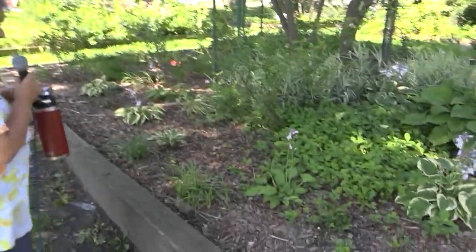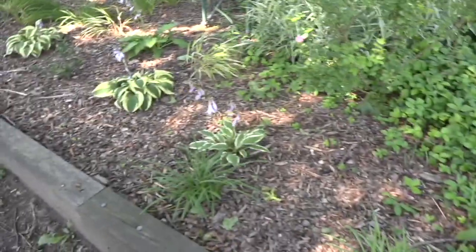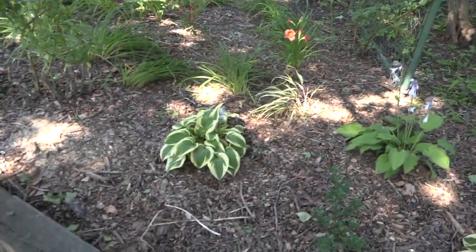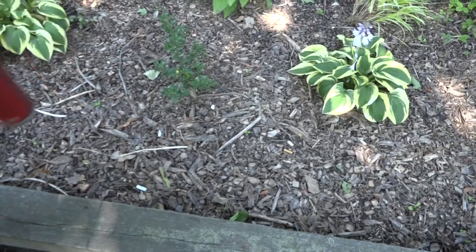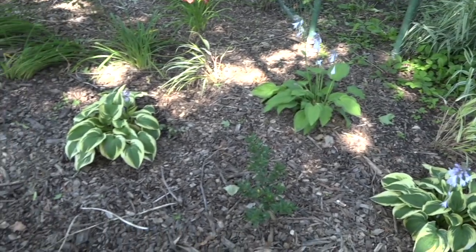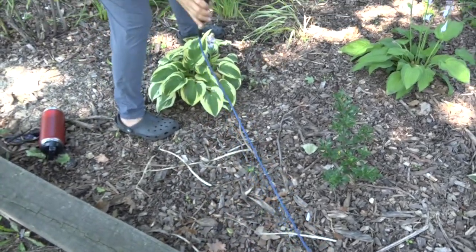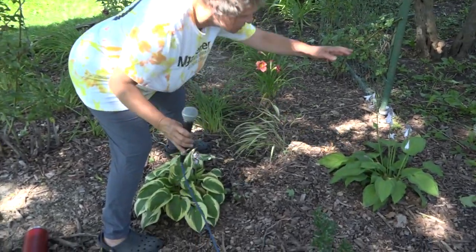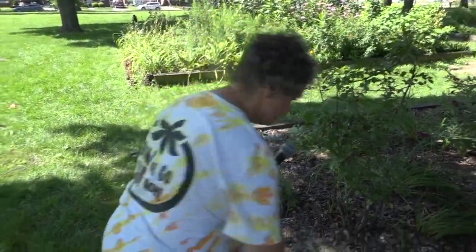Some new things that we put in, my sister was nice enough to buy me some ferns on clearance, so I'm putting some ferns in. That's something new for me. And this is also more sunny, but still some shade, and we have a, now I'm going to forget what it's called, but this bush here, and then it's got some different types of hostas that we're using. And then what's new are these plants here, which are like a short grass. They probably won't get too much taller, maybe about to here. We're trying to just fill this area in with plants that will live under those conditions.